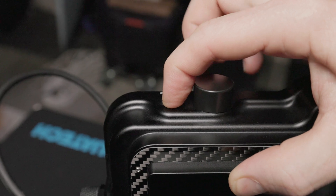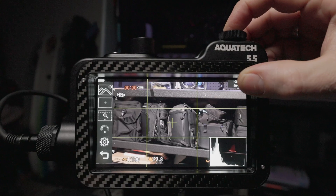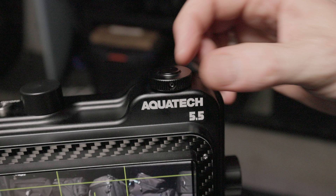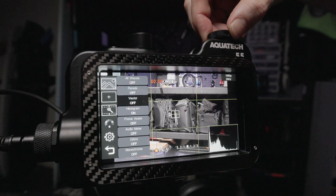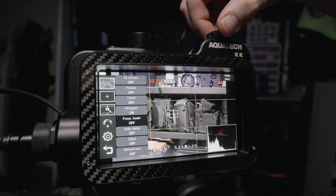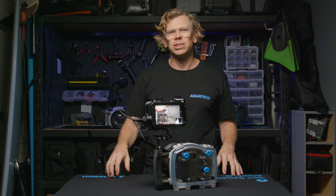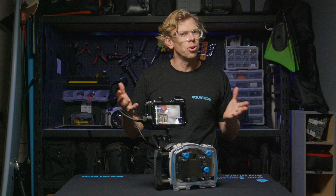To power up the monitor, long-press the silver button. Long-press the control dial to open the main menu. A short press will open the shortcut menu. You can turn the scrolling dial button to select a menu item. To select, press the top of the control dial to open the corresponding menu function. A full list of the monitor features and functions are available in the PDF instructions on our website in the Knowledge Centre.